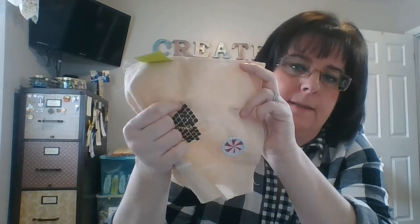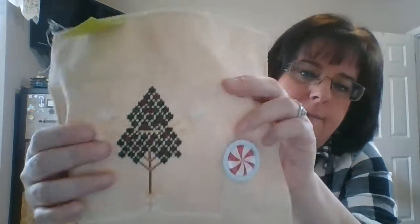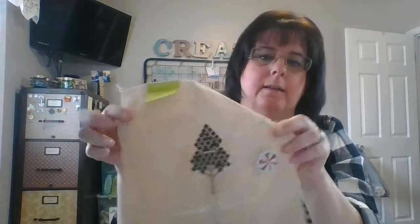So what I'm doing is my star, I'm going to do entirely of Mill Hill beads. See if it works. I don't know if it's going to work. Anyway, and then what I've done is for the banner, I stitched every other one in 676. And the same with my ribbon and bow on the present. I stitched every other one in 676. And then I'm going to go in and fill it in with gold beads. We'll see. If it doesn't work, then I'll just unpick it all and I'll figure out something else. So hopefully it will look fine.